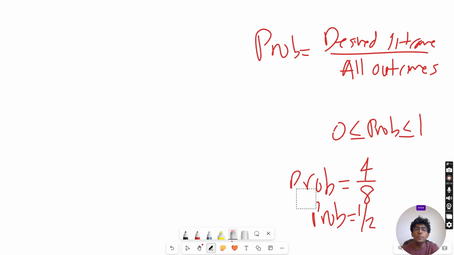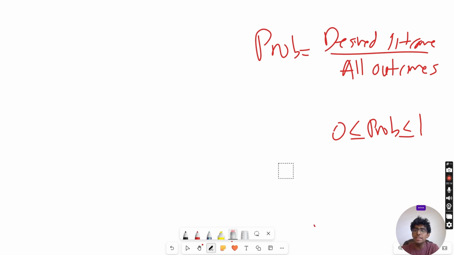It's important to know when we should multiply and add probabilities together. If they're independent events and you're doing 2 of the same thing, like let's say flipping a coin twice, right? The outcome that you get on the first flip is not at all affecting how the second flip is going to go. That's where you'd multiply probability. So if you want to figure out the probability of flipping 2 heads in a row, right? It's 1/2 for the first flip to get a heads, and it's 1/2 for the second flip. So to get both in a row, you'd multiply them together and get 1/4.